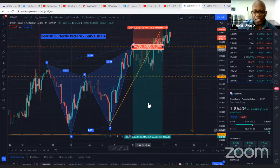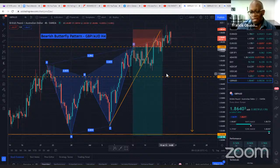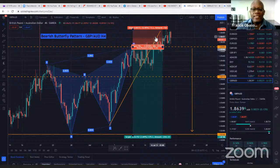But it did drop a bit for us. You can see I drew a trend line there, just in case people know how to use the trend line as opposed to some other price action strategy. Now, the fact that we have the D doesn't mean you necessarily enter there. You still have to wait for a price action signal. This has definitely gone against us, and if you entered, it would have hit the 75 pip stop loss, whereas we were targeting almost 380 pips, a good risk to reward of 1 to 5. We do win them sometimes, but sometimes obviously we lose.